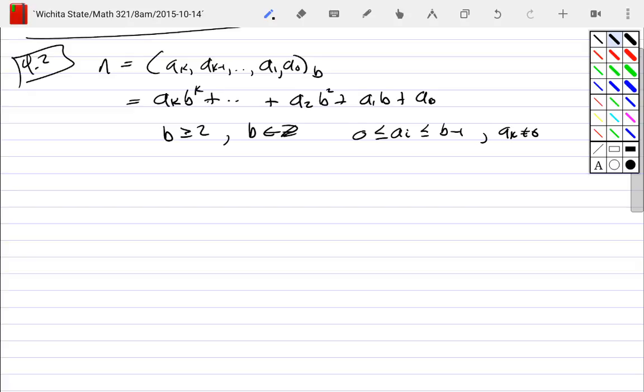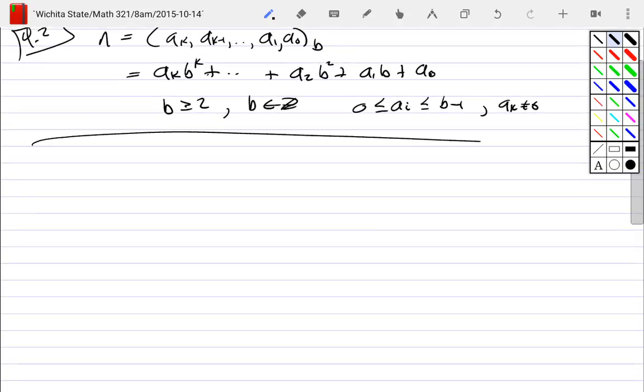Now, one of the questions is, how do I write things in a base b figure? If I have a base b expansion like this, how would we write things like... Typically, all numbers are collections of ones, but in our mind, we have been raised to understand that base 10 numbers are what we see as a representation. So what if I had, say, 103, which is obviously in base 10, and what would this look like in, let's just make it base 6? How would I find the figures that represent this in base 6?